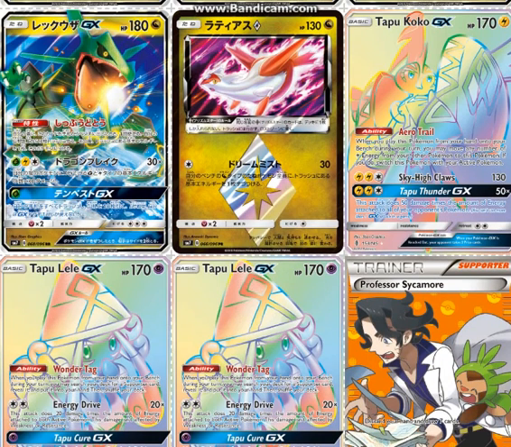Latias Prism Star is also amazing in this deck. It does 30, and you can attach an energy from your discard pile to each of your benched basic Dragon-type Pokemon. I believe that's what it says. It might not be basic, it might not be benched. I'm pretty sure that it's basic and bench, I'm not sure.